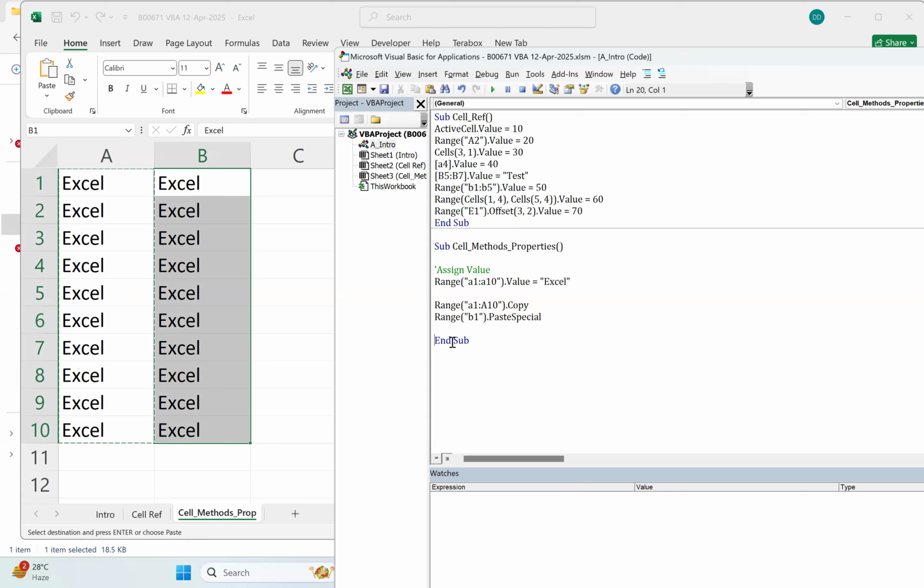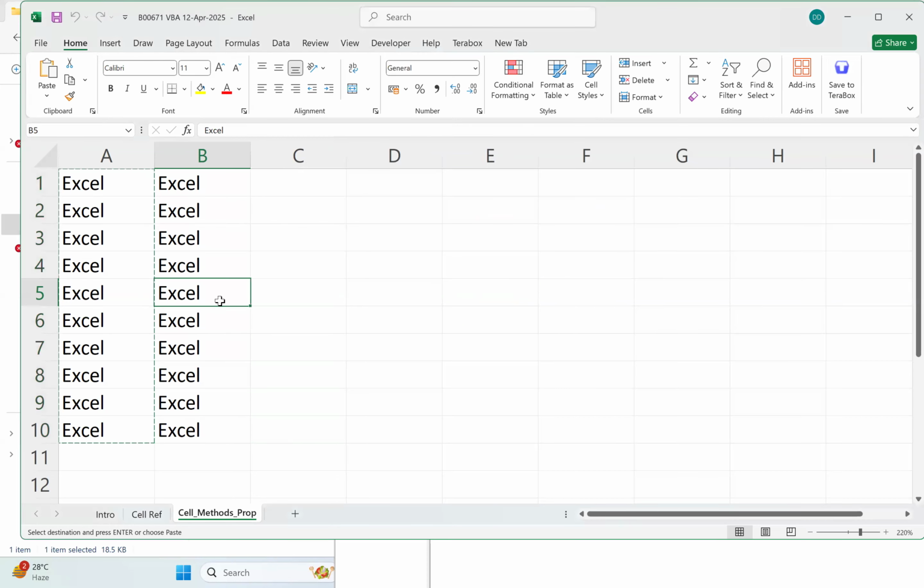You know that, right? So after B1 dot paste special, maybe you can write C1 dot paste special, D1 dot paste special. Multiple paste specials you can write once you copy. If you want to remove from the clipboard, you have to write a statement. This is related to application.